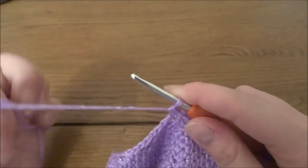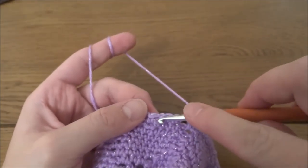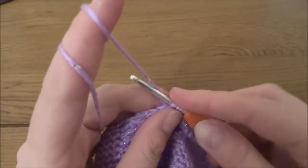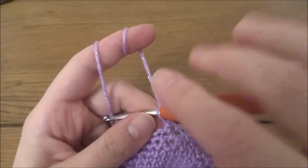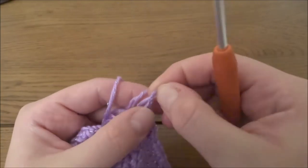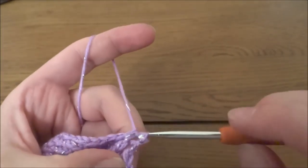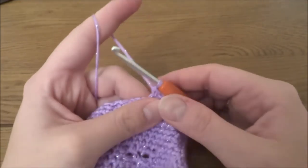Now chain of two, one and two, we have to skip the next two stitches and one single crochet into the chain one from the previous round. Then one single crochet into the single crochet and one more single crochet. Again, I've done wrong. So we have to skip two stitches, one single crochet into the chain one space, one single crochet into the single crochet from the previous round, and one single crochet into the next chain one space.